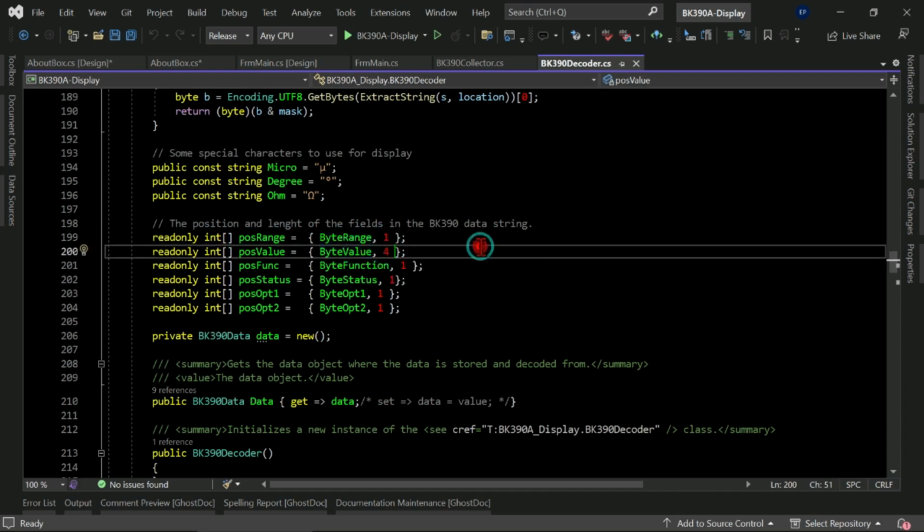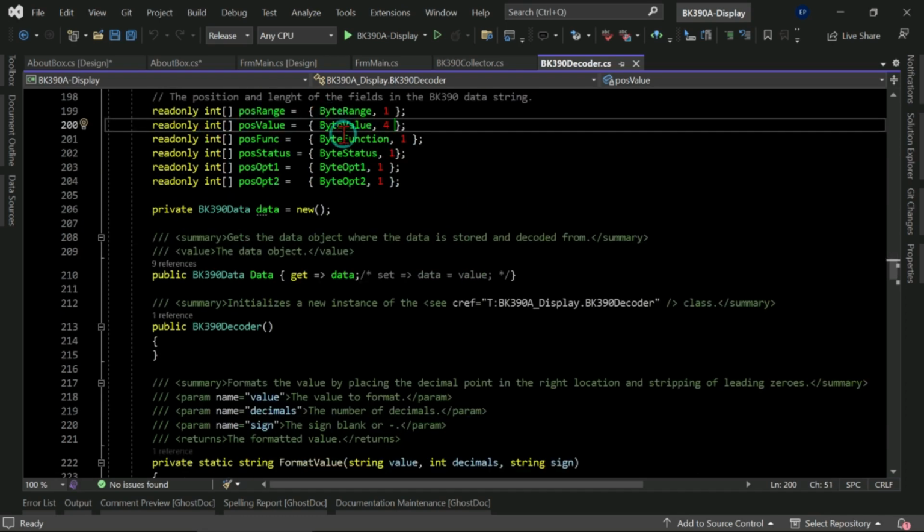It's 4 bytes long. Just a place to define the fields, so we don't have to have these numbers as hard-coded numbers in the rest of the code. It's just in one place. If you ever have to change them for a different model, multimeter or whatever it is, I believe they got a 393, which is a different model and has some different features, so you'd have to make some adjustments to that if you had one of those.